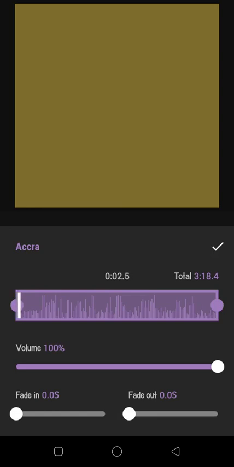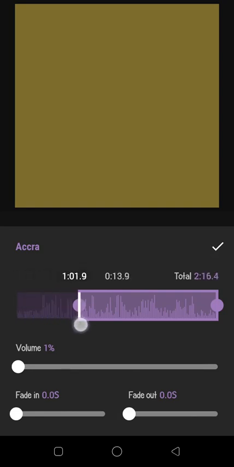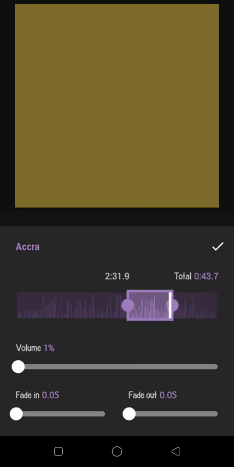One other thing that you need to know is that you can edit the song itself. You just double click. When you double click, you can reduce the volume, you can increase the volume, you can cut somewhere out. For example, if the part I love in the audio file I have is like this, I can select it the way I'm doing it now. Then if I want it to fade out, to reduce gradually, and if I want it to fade in also, to come from low volume to increased volume, I can do that.